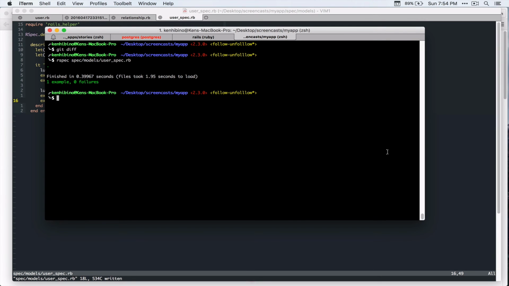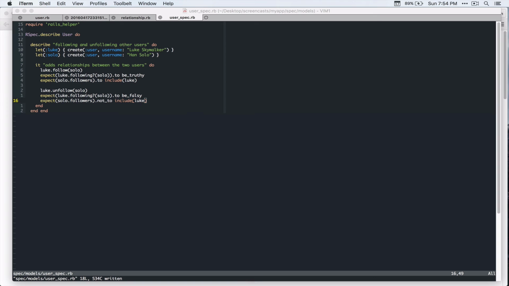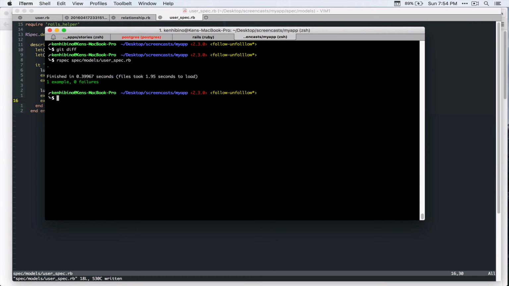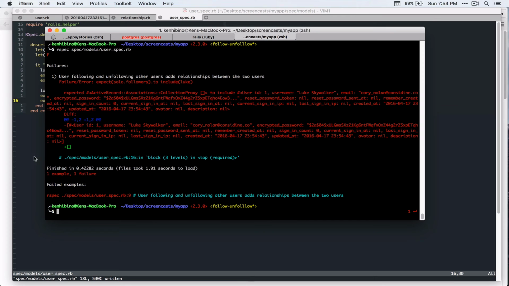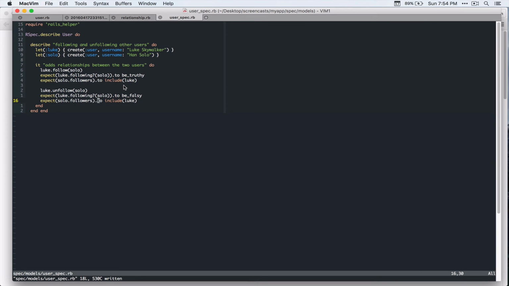All right, it's still passing. Let's make sure that we're not getting a false positive by just deleting that line. All right, let's run that. All right, so we get an error. So that seems to be working.